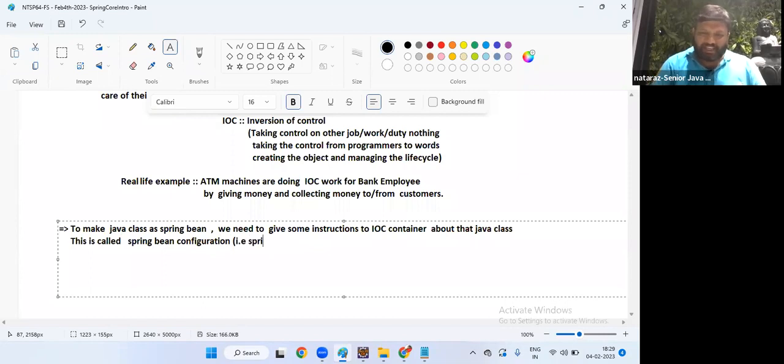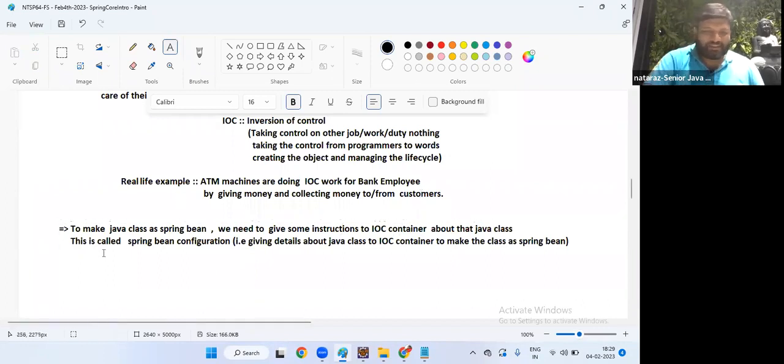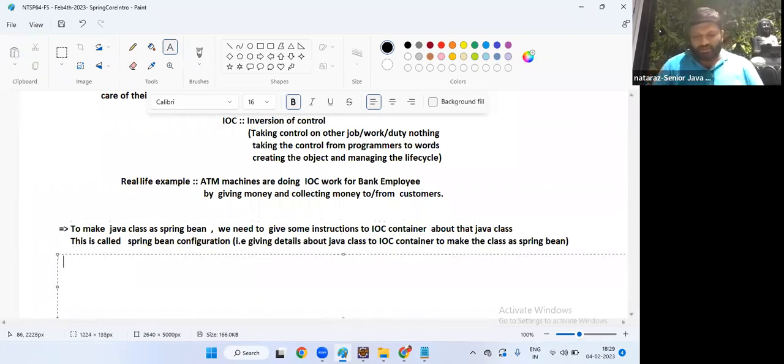That means giving details about the Java class to the IOC container to make the class a Spring Bean. Okay, guys. Super, boss. To configure a Java class as a Spring Bean.